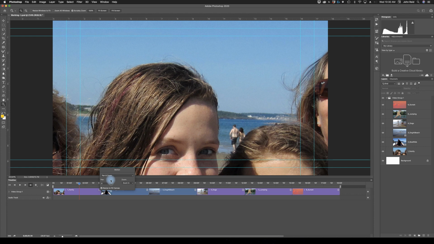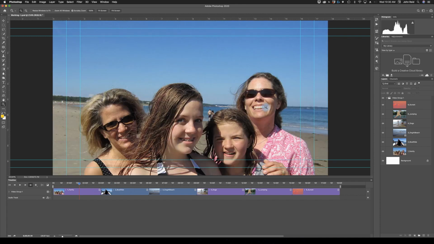Now normally we use this to create motion within the picture, and you'll see that in a minute, but for right now we just want to resize this. So make sure that this is clicked on resize and zoom out, and then close it back down, and you'll see now that it's changed our image down to the correct size.